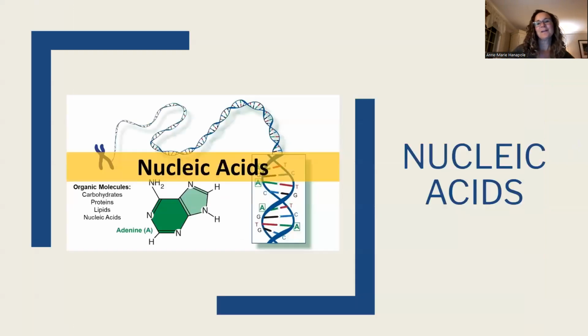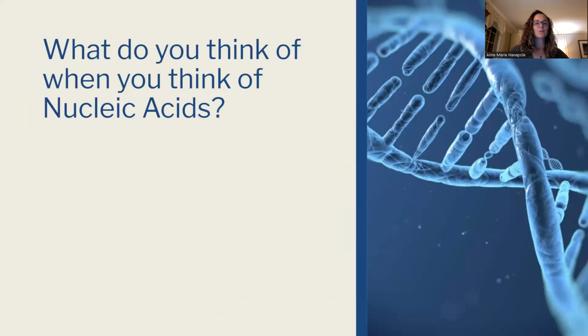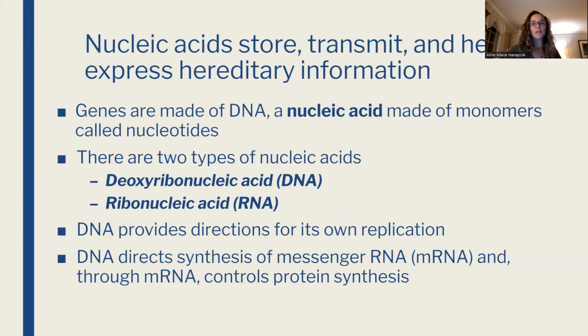And then our final macromolecule is the nucleic acids. And when we think of nucleic acids, what comes to mind? Most people think of genes or DNA or genetic material, but the nucleic acids are all of those. It's typically our DNA and our RNA. So when we look at nucleic acids, that's going to be what stores and transmits our hereditary information. And we do have DNA and we've got RNA that all fit into that category.